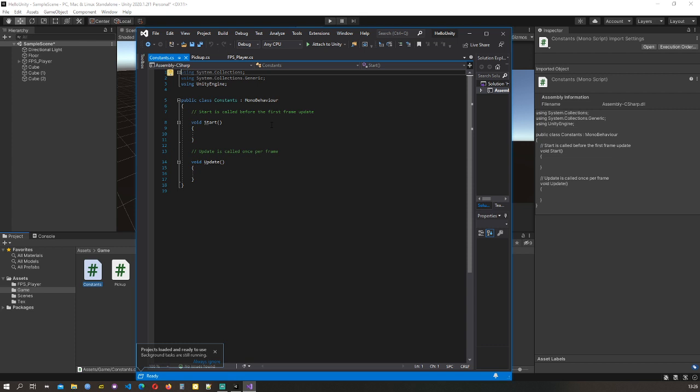Ridiculous, isn't it? No IntelliSense again. Oh, it's done it. Okay, it's just my computer being slow. Years ago when I used to use Unity, that was very rare, and it seems to be happening a lot now.